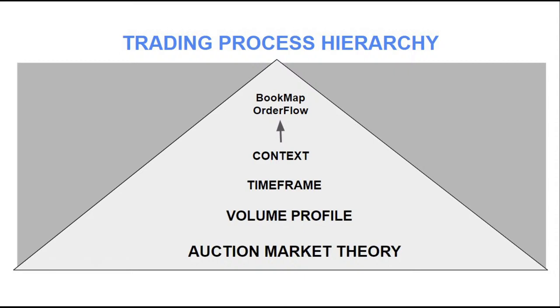Sorry. Auction market theory. Auction market theory is basically buy low, sell high. I know you're going to say, wow, that's brilliant. But let's talk about buy low, sell high. Let's go to the supermarket. Let's all take a little walk in the supermarket. Let's try something different today. Let's buy a can of soup.